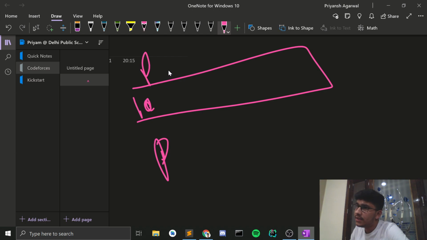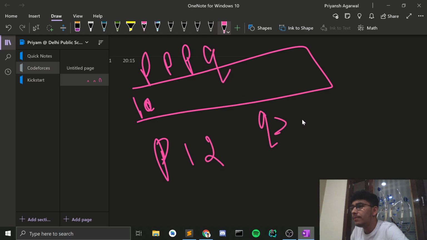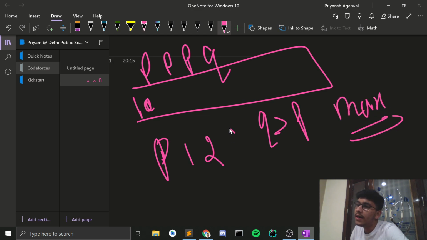But let's say this continues like this. So here we can insert our smallest elements, right? We can insert 1, 2, and then let's say we get Q, and Q will be definitely greater than P because we are considering the max, right? So then we can insert Q there directly, and then we can continue doing that same thing. So this should be fine for minimum.